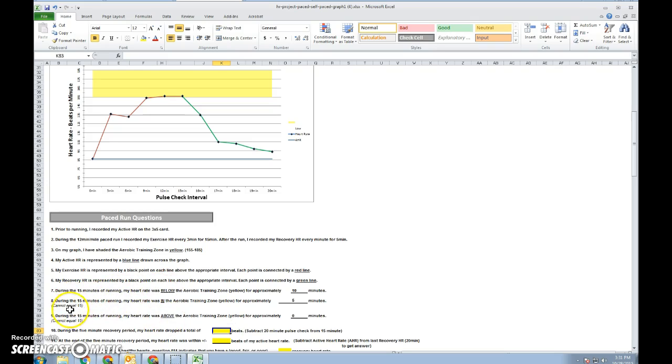However, it would not be possible for your entire run to be in the aerobic training zone because there would have been some sort of build up to it. You would need to estimate that. So it could not equal 15 as an answer here. It's possible for entirely below to happen, 15 minutes there, but this cannot equal 15 and it cannot be above for 15 because your heart rate would have had to have climbed to that point.